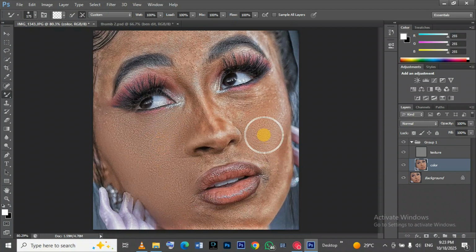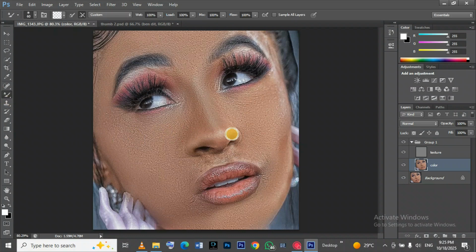So what we're going to do is we will not brush it over through, but what we will do is you will do it according to the skin tones. So you move the bracket open, bracket close keys to increase the brush and decrease the brush. All right, so now this is the actual image and this is the current image we are having.